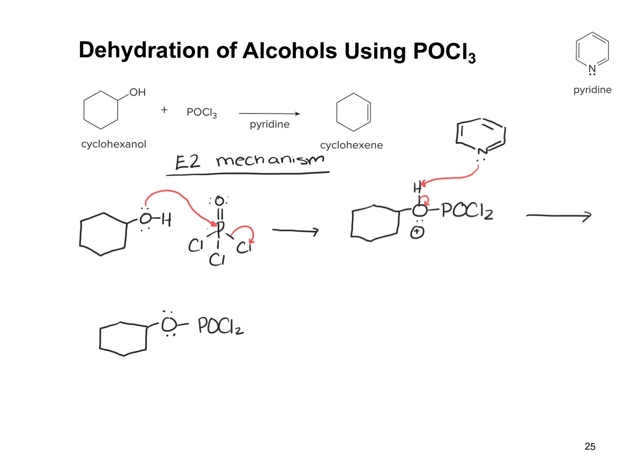Now, this is a very good leaving group. And so now this can go through that E2 reaction where you have to look and remember, hey, look, there's a proton there, and then the pyridine will come by and react again and steal that proton. When it steals that proton, these electrons go there, and then those electrons pop off. And so that's the E2 mechanism. So it undergoes the E2 mechanism, and we end up with our double bond there.